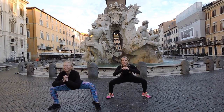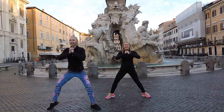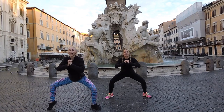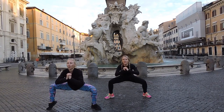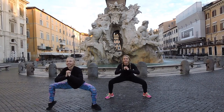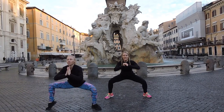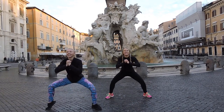Alright guys, time to switch legs. Give me one more. Switching legs — raise that heel up, let's do it. Squeeze your booty, squeeze those abs. Keep your shoulders straight, back straight. This move lifts your booty like nothing else. I'm squatting low, we are watching you. Come on guys, just a few more. Give me five, four, go low, two, last one. Beautiful.